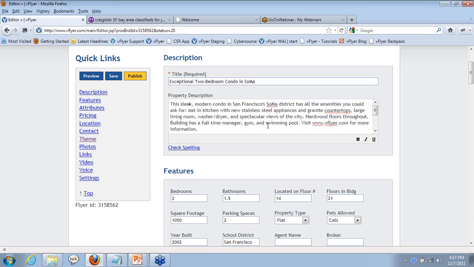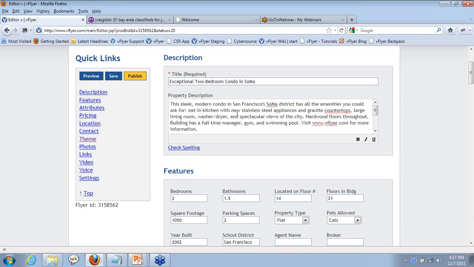Down below in the description field, this is where you can enter a slightly longer description of the property or the vehicle or the item that you're selling or your service. But similarly, I would recommend keeping it to no more than 1 or 2 short paragraphs.